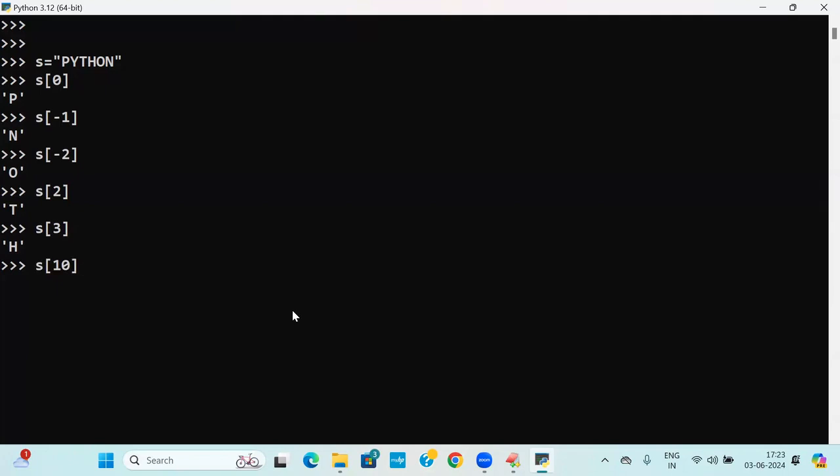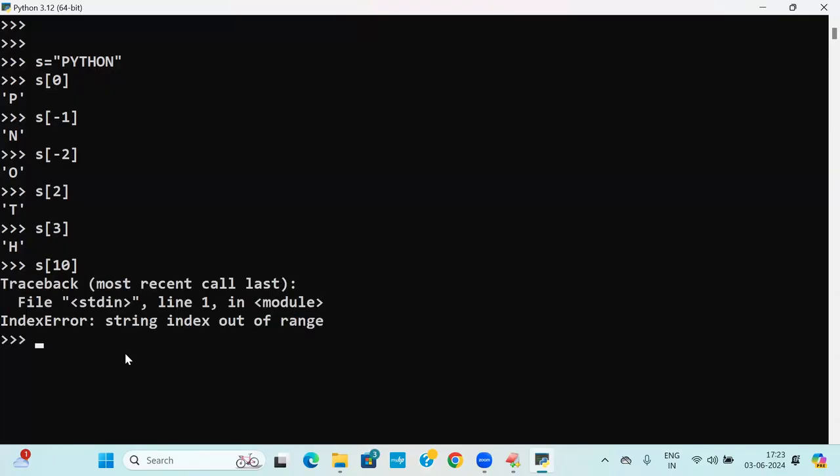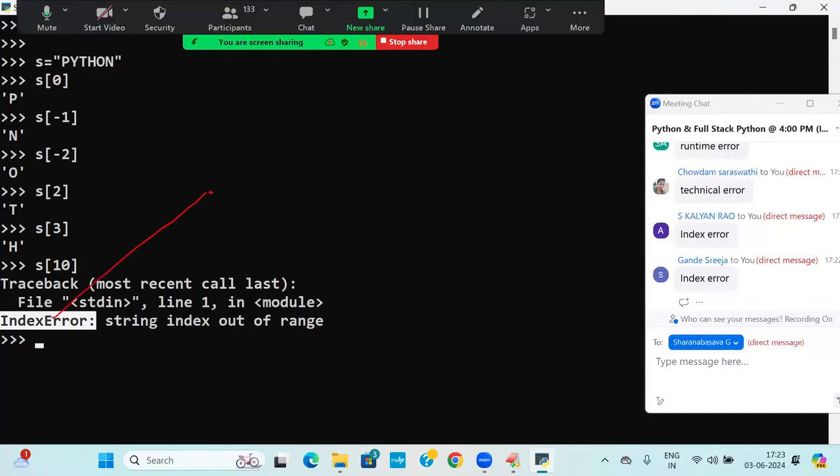What is this now? 10. 10 is what? The moment I said it, you should grasp it. 10 is an invalid input. Which error did I say already? IndexError is called a class today. This IndexError is called a class. That class is called an exception class today.